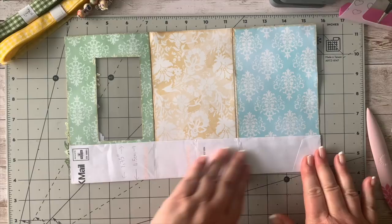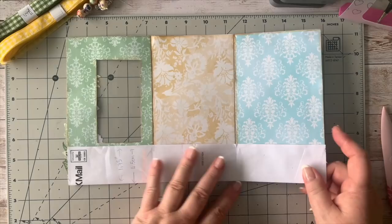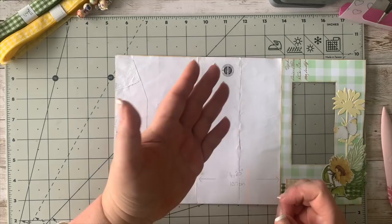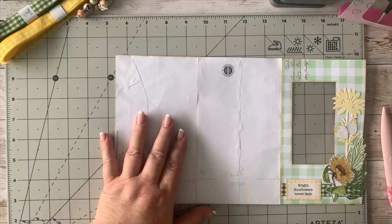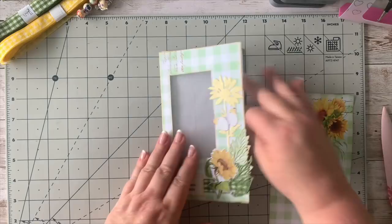You can go and stitch around this of course, there's nothing wrong with that. Just make sure you get it nicely stuck down — the arc is really strong. Now while that's drying I'm going to stick something on here. If you were doing this as a standalone to send as happy mail for somebody, I would put a panel on that back one as well. But today I'm going to stick this into my journal.